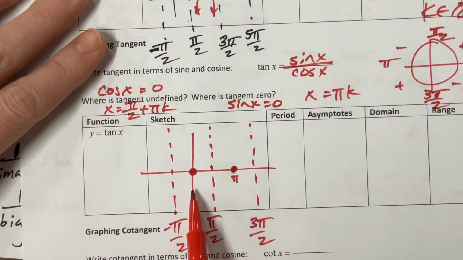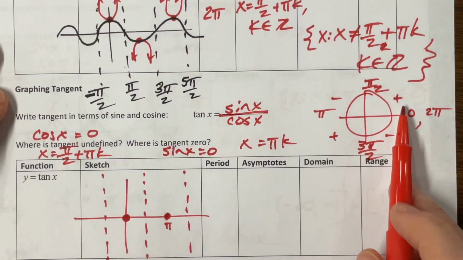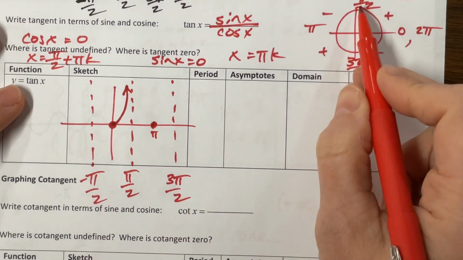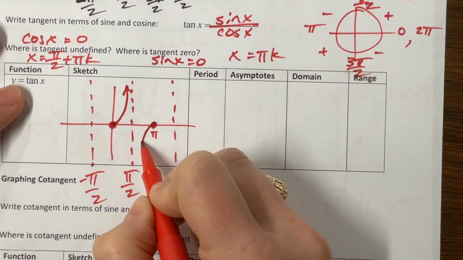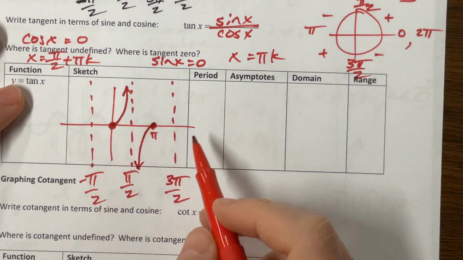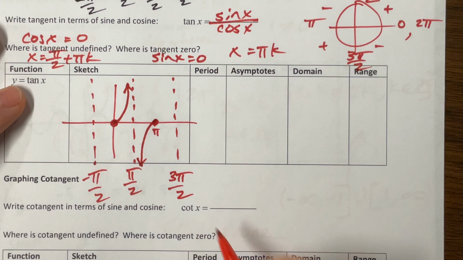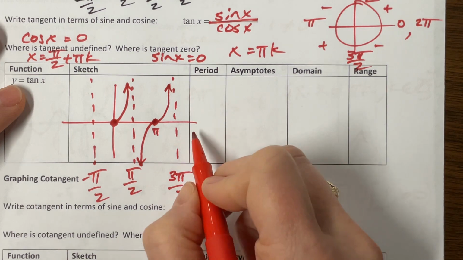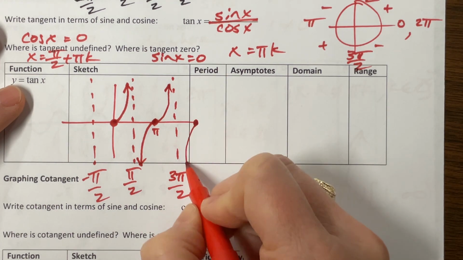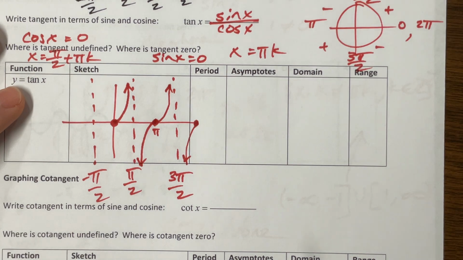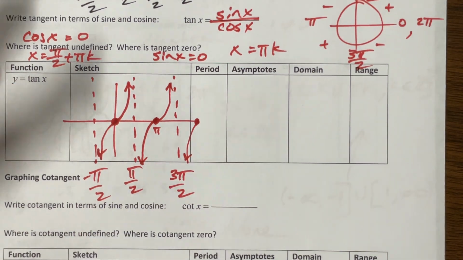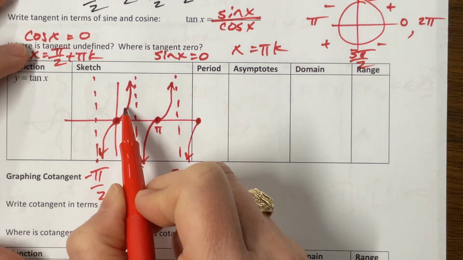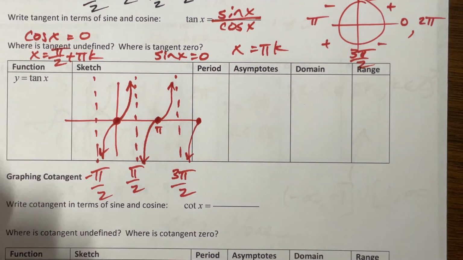And so here, from 0 to pi over 2, we have positive values. So we're going to be increasing here, approaching that asymptote. Then from pi over 2 to pi, we are negative, and so it's kind of shaped this way. So the zeros are our points of inflection, you'll notice. And then from pi to 3 pi over 2, we are positive, so our numbers go something like this. You'll notice I am not overly concerned about putting them in the exact right spot. So anyway, there we go. The easy one to work with is pi over 4, gives us an output value of 1, but I don't always care that we label that.